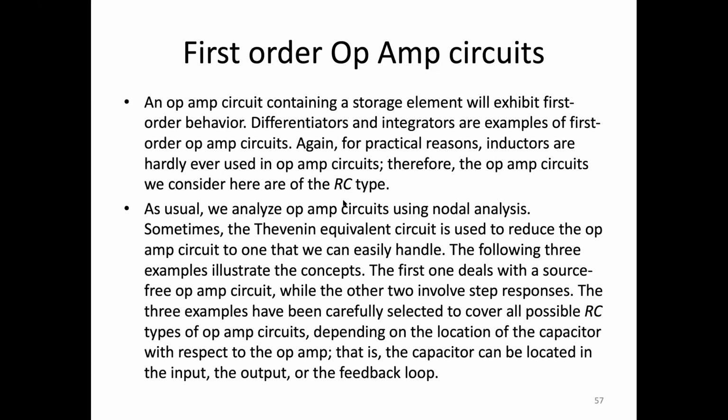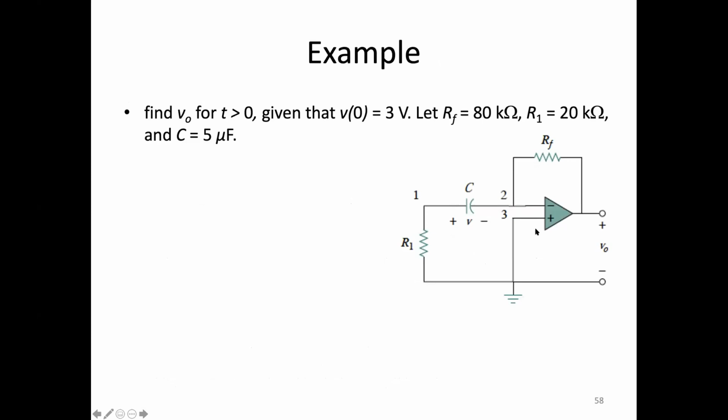And so the basic tool that we're going to work with is nodal analysis. And sometimes we will use the Thevenin theorem to redraw our op-amp circuit in a way that makes it easier to identify the Thevenin resistance and the open circuit voltage. Okay, and the 3 cases that we're going to consider are with the capacitor on the input path, the output path, or the feedback loop. All right. So let's consider our first circuit.